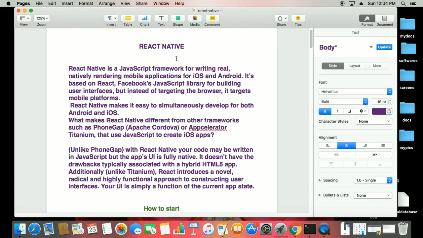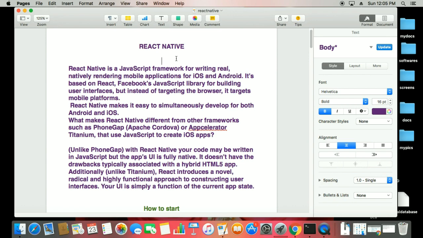Okay, so React Native is a JavaScript framework for writing real, natively rendering mobile applications for both iOS and Android. That means if you want to work on just iOS or just Android you can do that, but if you want a common application on both, that is easy for you to build. It's a Facebook JavaScript library for building user interfaces, but instead of targeting the browser, it targets the mobile platform.